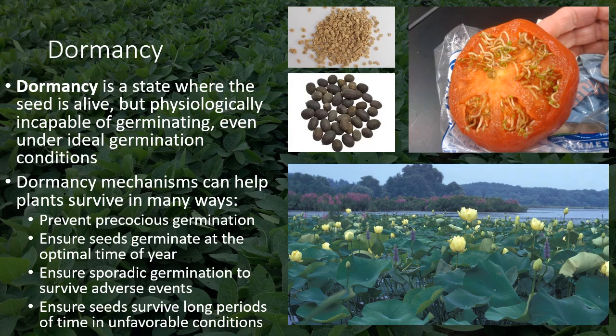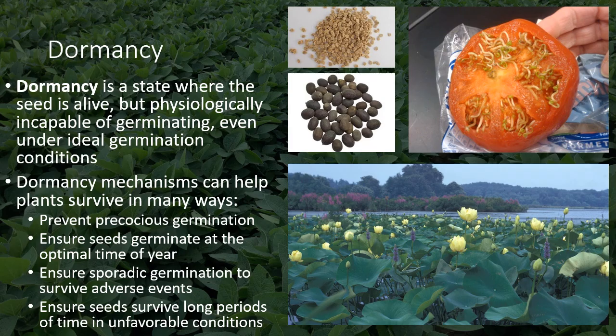So if we look at this top image of a tomato, that's not supposed to happen. The seeds are not supposed to germinate while they're inside the fruit. And normally, seeds have dormancy mechanisms that mean they have to desiccate or dry out first in tomatoes before they're capable of germinating. But in this case, in that moist, warm environment inside the tomato, they've decided there's optimal germination conditions and they've sprouted. If this tomato were eaten by an animal, all of its embryos would be digested and die. Whereas if the seeds were adequately dormant, they would be eaten by that animal. The seeds would pass through the digestive tract unharmed, and then the seeds would be able to germinate in the dung of the animal.